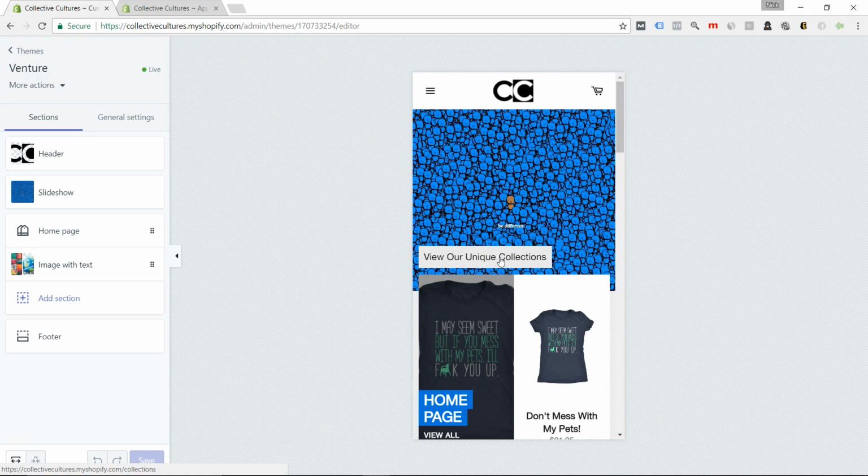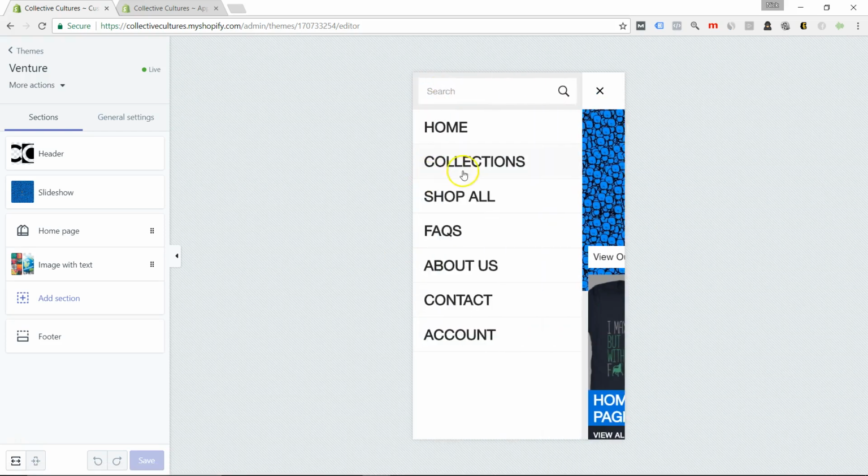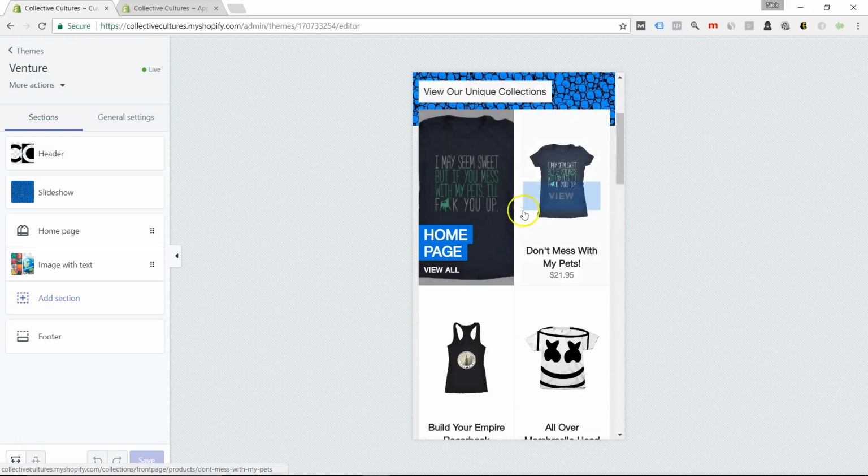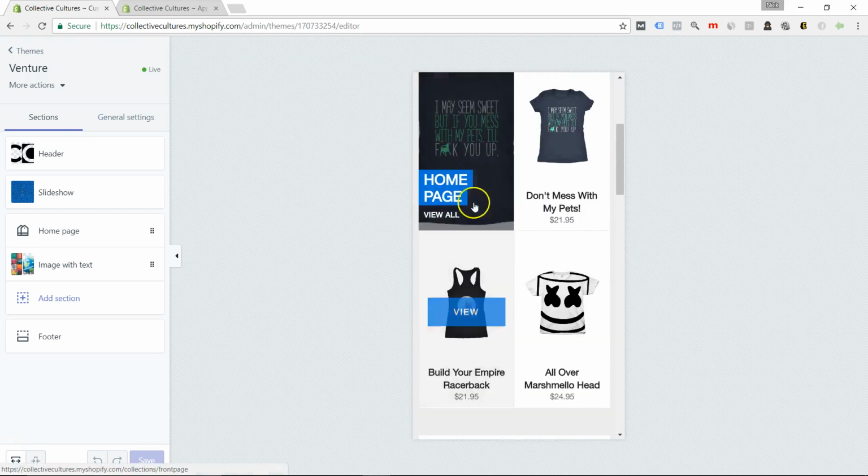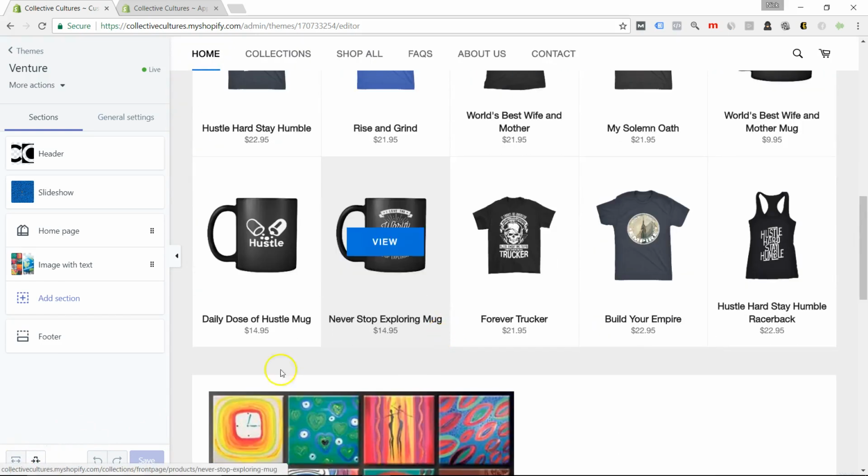that leads them towards the collections. The homepage is definitely meant to tell a story and explain what your brand is about, but at the same time it's about selling. You want to be pushing from the homepage to your collections or your products. So that's what this does right here. They click on this, it'll take them to my collections page. Same thing as here. And then I have a couple products showing up in the homepage. There's a lot more on desktop. It just doesn't show as many on mobile.